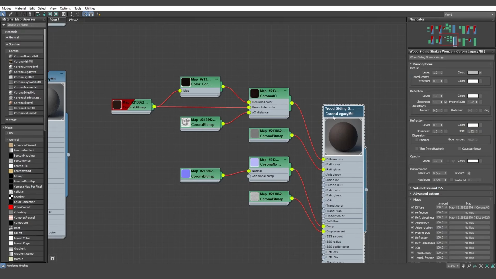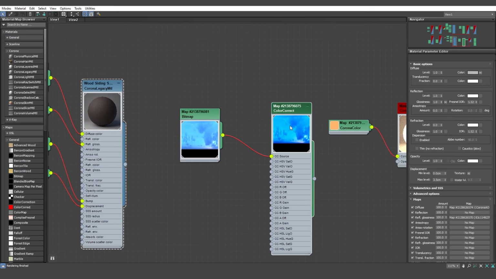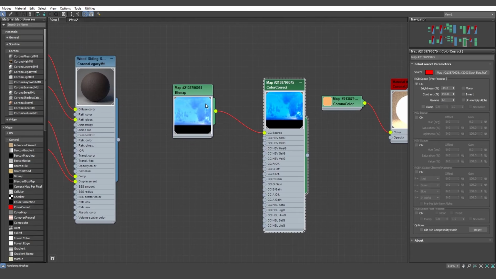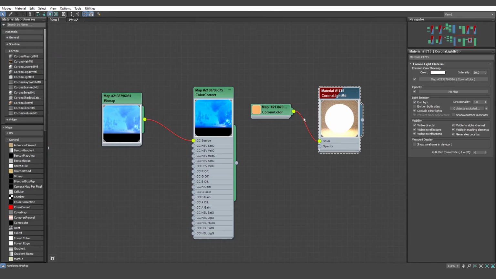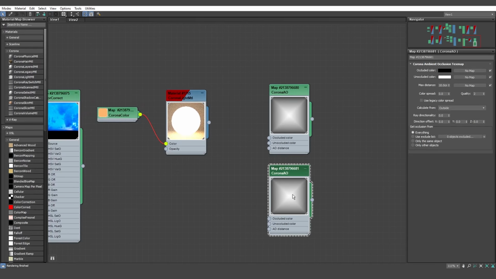For the wood railing, I used a ready-made Corona library material. This one is the HDRI setup. And finally, the linear light material. I've also set up a couple of extra materials for the render elements that we'll review now.